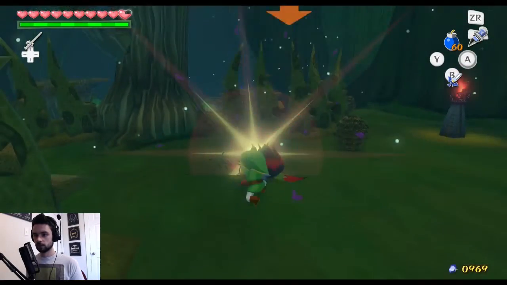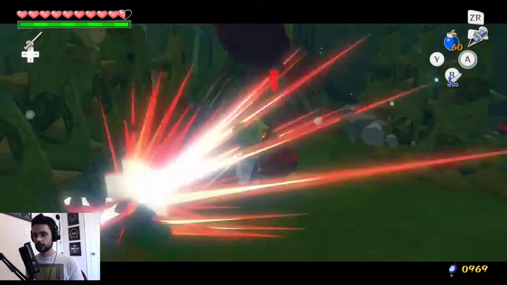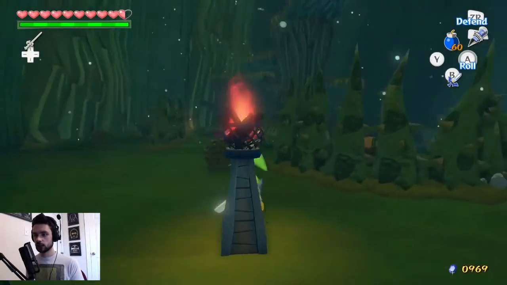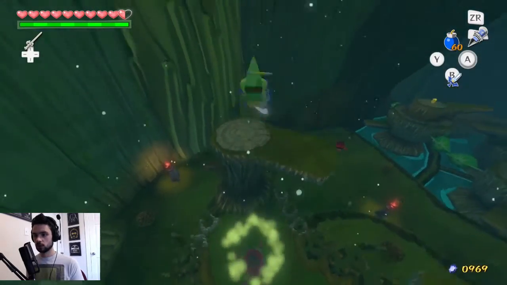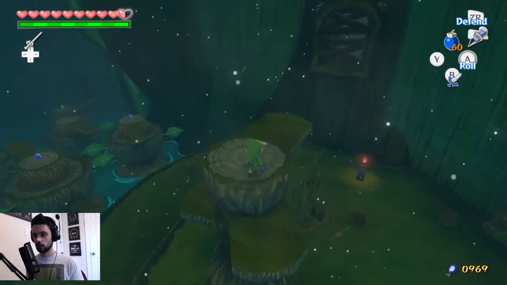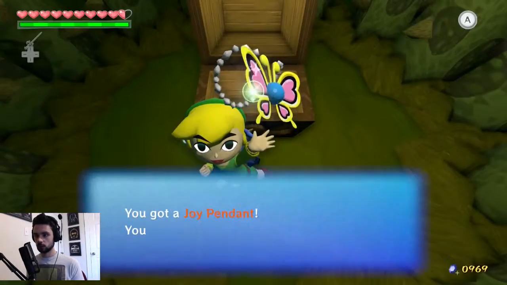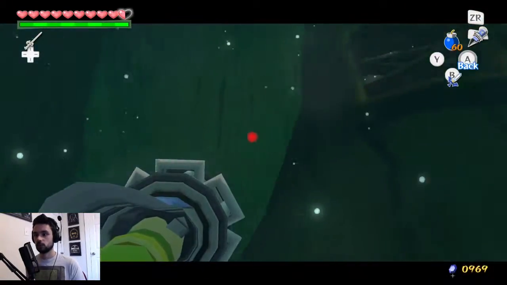Oh. Get out of my face. Okay. I want to get in that chest. Oh. I think this is how you do it. Oh. How do I get out? Oh, hey, we need that. I ain't mad at it. Okay. Maybe.